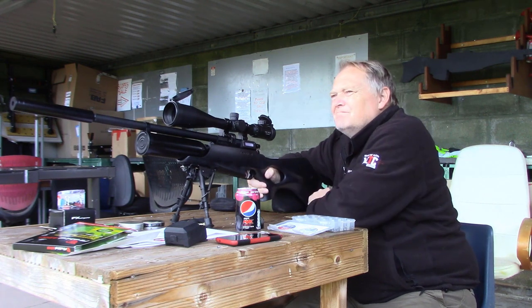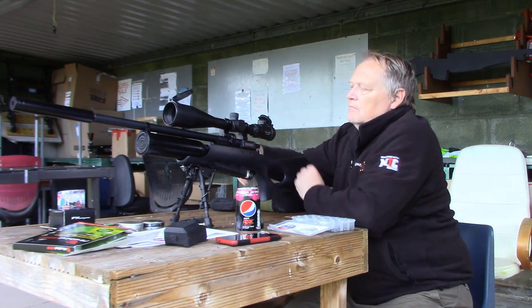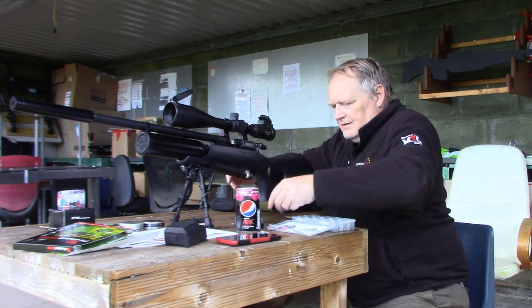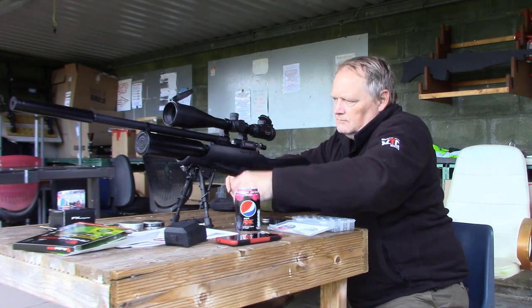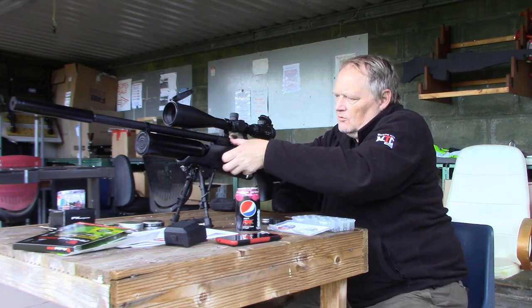Very nice result, was it? Loose in the magazine properly. Right, I'm going to do something silly now. Stick it out to 30 yards. I'm going to single shot feed them. Same two pellets again. Just to see how it does.